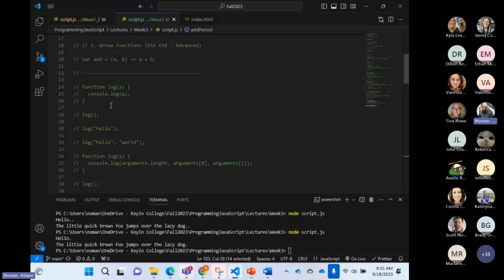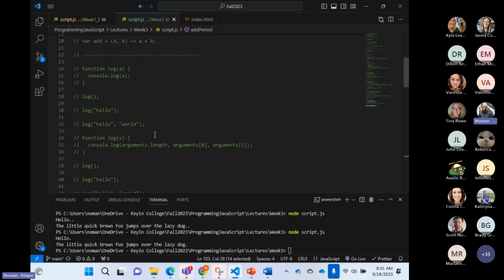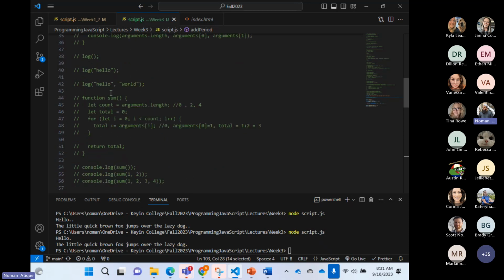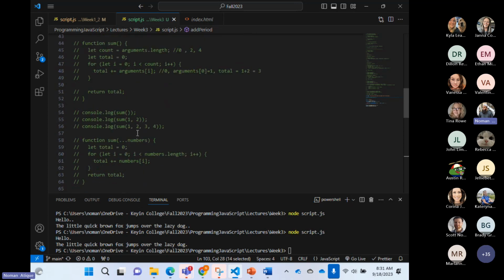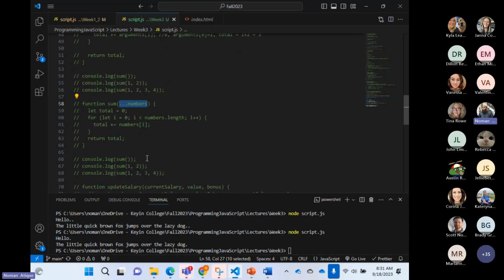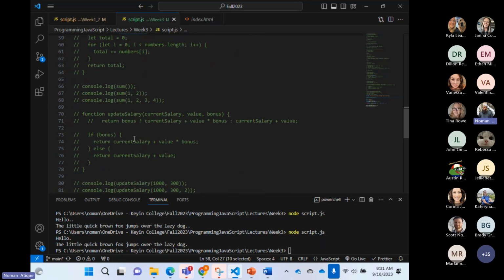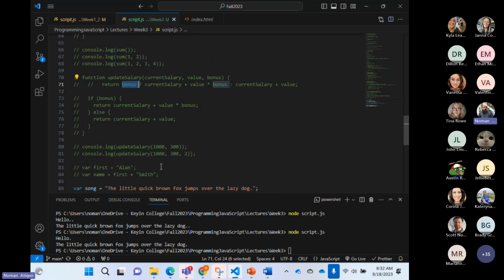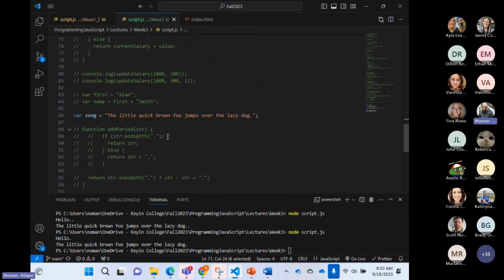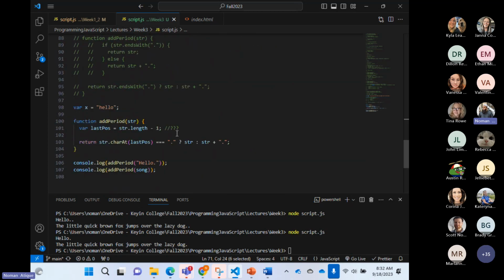Then we talked about multiple parameters, one parameter, a sum function, and the arguments object. Then we talked about using the dot dot dot operator to name your own rest parameter and extract the values out. Then we talked about what to do if a parameter is missing, using a default value, and then some of the function parameters.